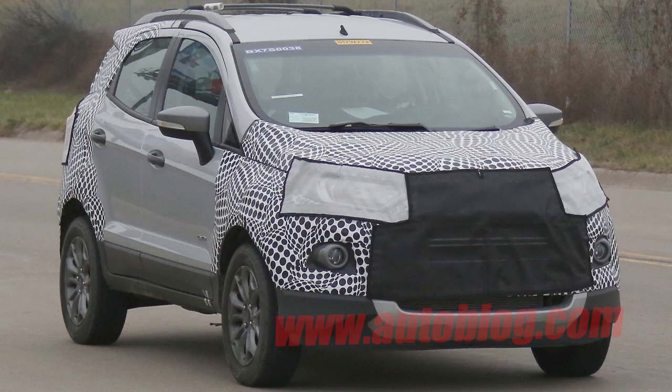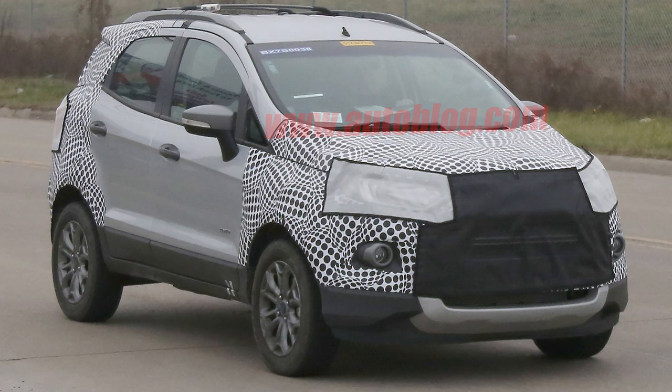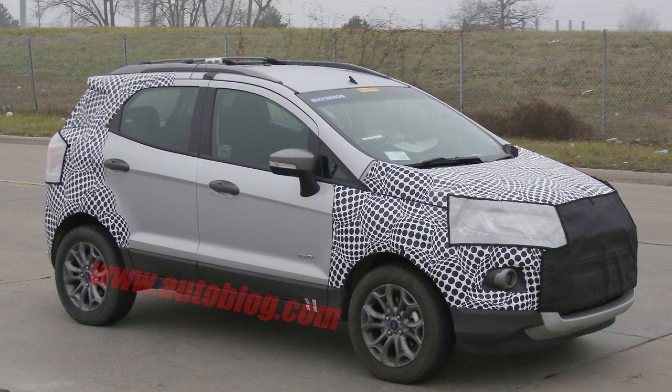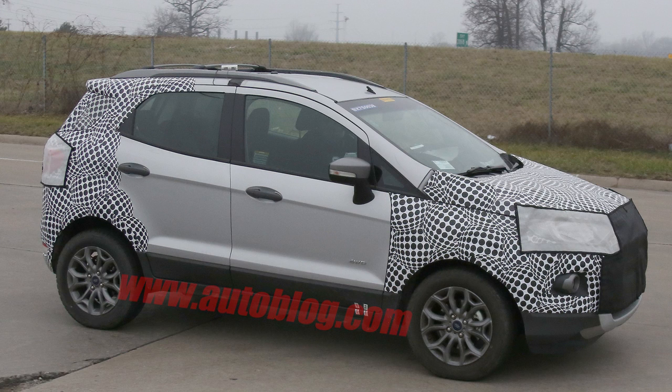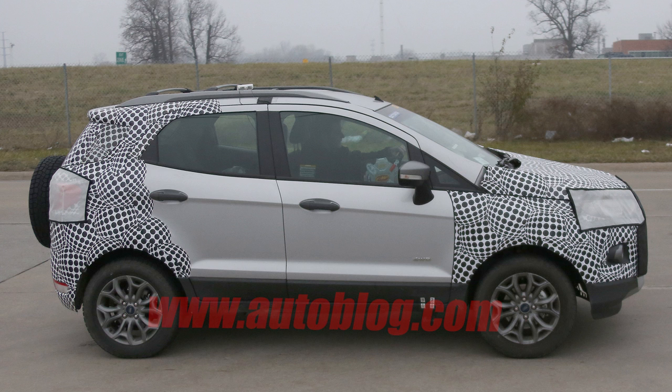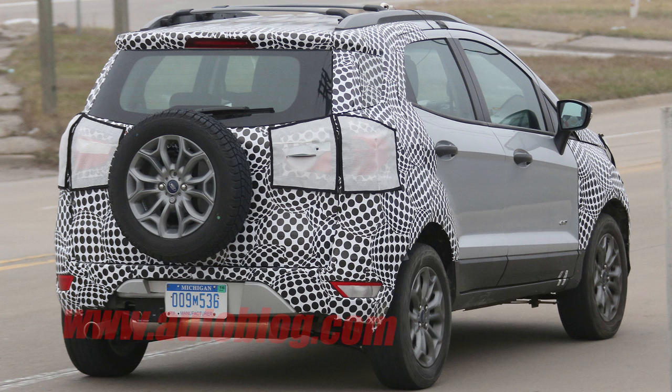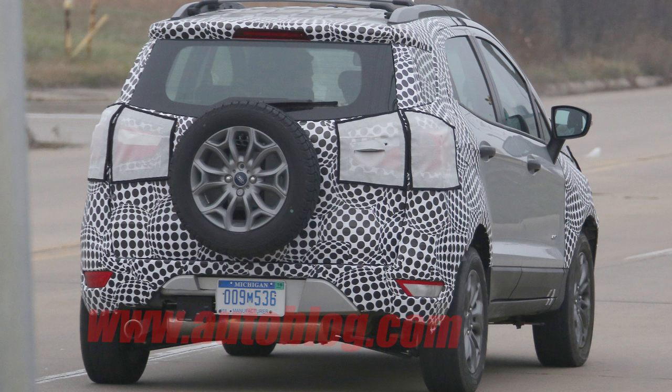Other European Ford news: there are some new spy shots of the Ford EcoSport, which is a car we don't get here in America but is around in the Indian, Chinese, and South American markets. It looks like they're giving it a restyling, and it looks like they're working on it for America. Whether it comes in the immediate future or if they wait until the full redesign in a few years remains to be seen. But we do see they're actually working on it here in America. I would hope, since this is such a hot market, that Ford would jump on this — I think that's why they're testing it here in the States, because they're probably toying with the idea of porting this car over from those markets, making a few quick changes, and throwing it on sale.